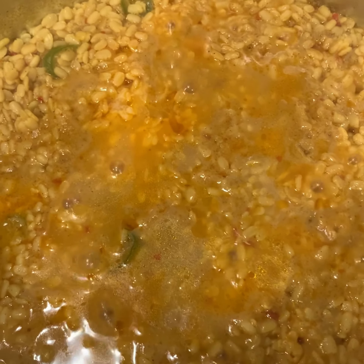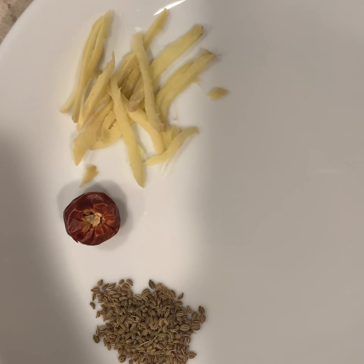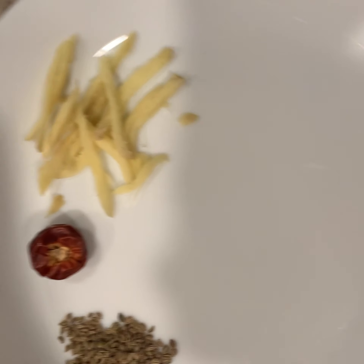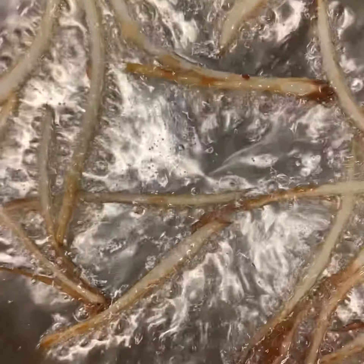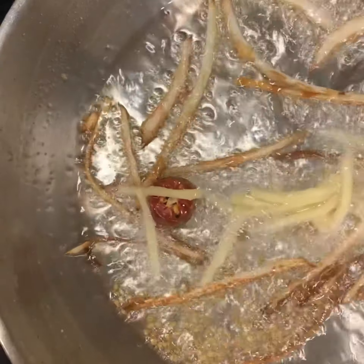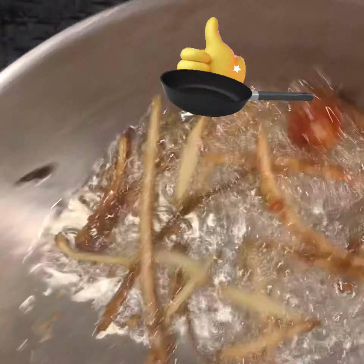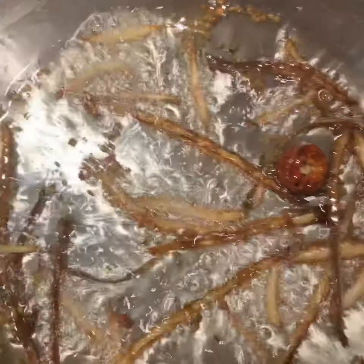As you can see, the water bubbles on top of the dal — the dal is fully tender and the water has evaporated. Now I'm going to make tarka. For the tarka I'm taking one dash of carom seeds, one dried button pepper, and some julienne-cut ginger. In the pan I have some oil and onion — wait for the onion to start browning, then turn off the heat and add all the ingredients. Now the tarka is ready — pour it over the dal.